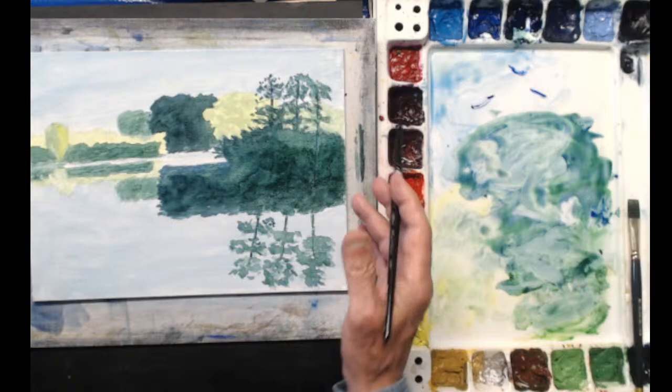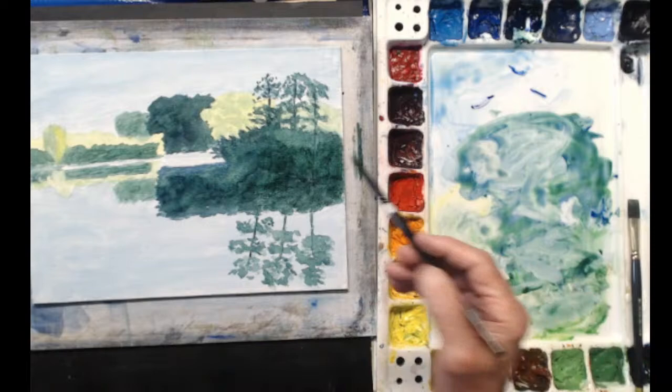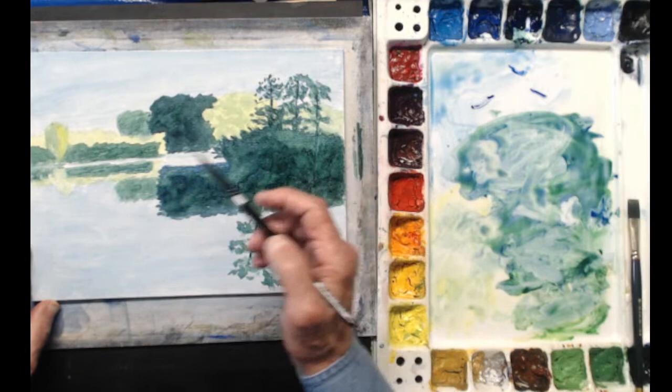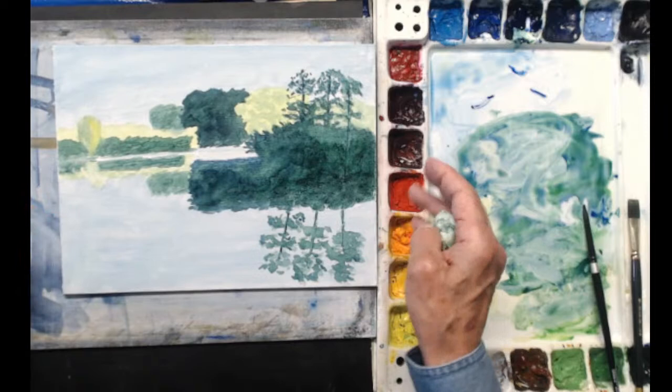There's a lot of things you can't do on paper in most cases, because the paper absorbs the paint, and the paint will collect into the paper fiber. You can lift some of it, but some of it will stay on there. Here, you can lift it off completely. I've taken a complete canvas and taken all the paint off and started over again, okay? That's the one thing. You can wipe it off and start over again. That's the other advantage of using canvas.